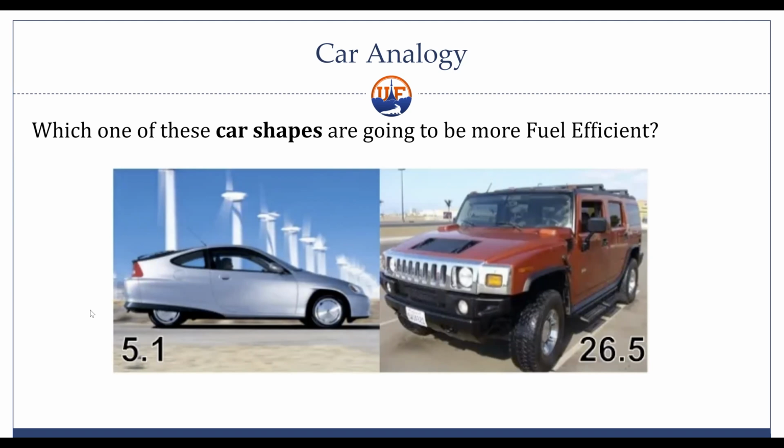On the left is the Honda Insight, which is my favorite car because it was the most aerodynamic car produced until the Tesla Model S or something like that. You should bring that up. It has the lowest CD, I think a CD of like 0.25 or something. It was made in 2000. It gets like 60 miles per gallon, which is crazy. Excuse my French, but this is a super cool car.